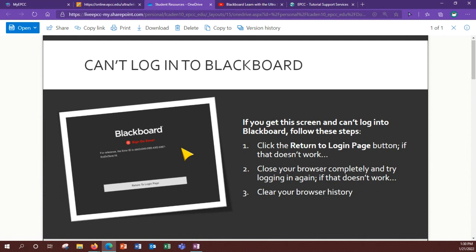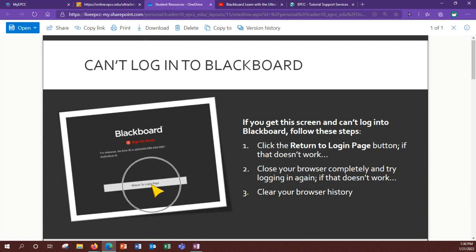If you get that screen, it's a security measure. You get that screen because you probably opened Blackboard and you didn't work in Blackboard maybe for a little bit. So it says, oh, maybe this person forgot to log out of Blackboard. We're going to log you out for you because we don't want someone else to come into your Blackboard, right? It's a security measure. So really easy. All you have to do is click that gray bar and it'll let you back in.